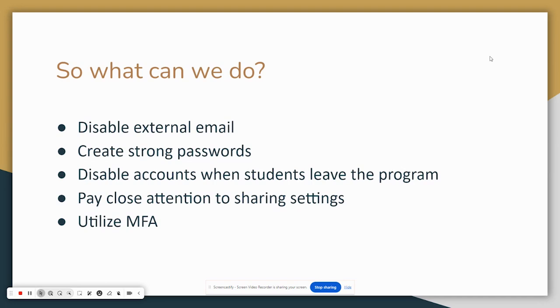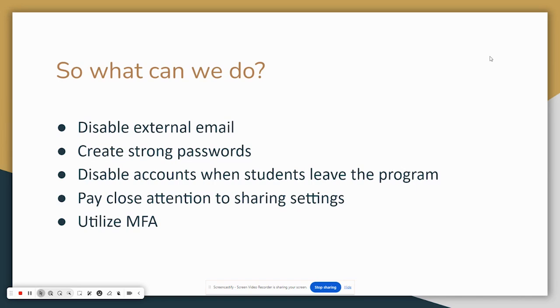So I know this becomes more challenging for our teachers who in the past have done things like tried to create one generic account for all the students in their class to help them log in easily. That's not the type of practice that we can do anymore because of the risk that it poses. If we're using one email and it's something like Eastern Suffolk BOCES 1, Eastern Suffolk BOCES 2 as the email password for all of your students, it becomes very easy for data to get leaked or get taken.